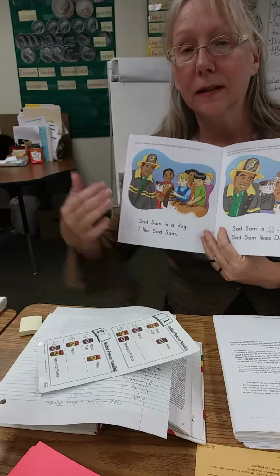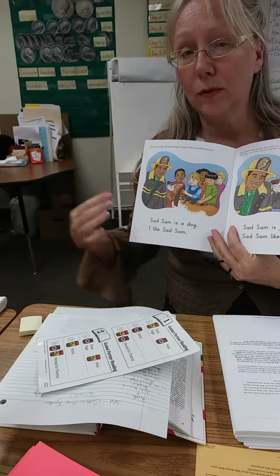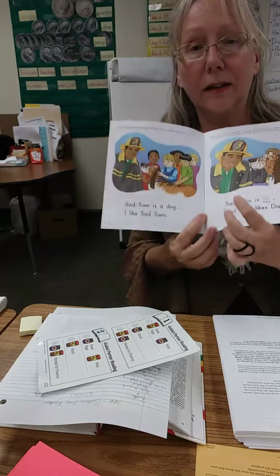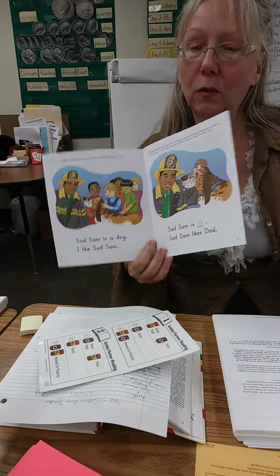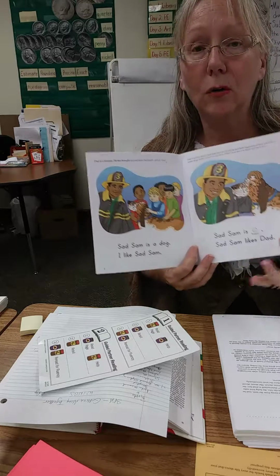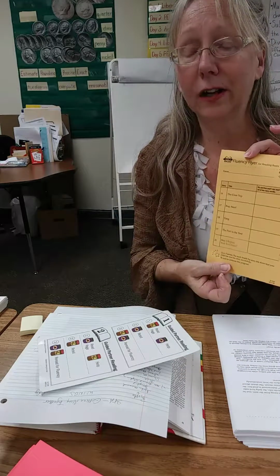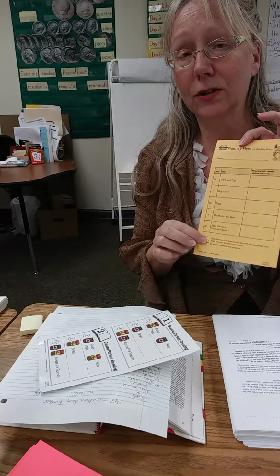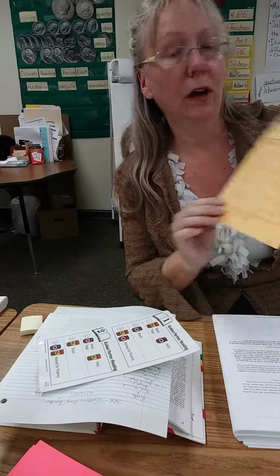So peanut butter reads, jelly reads along, helps them to sound out words if they need help, and then they both read that page together. Then on the second page, jelly reads first, peanut butter listens and helps. So it's a way that they get to hear their own voices. They also get to see how to decode, have a friend help them, and they're scored on those things. There's also a fluency flyer. So the area of fluency is also covered in here. And this is after my partner and I can read all of the story words. So they're reading the words.